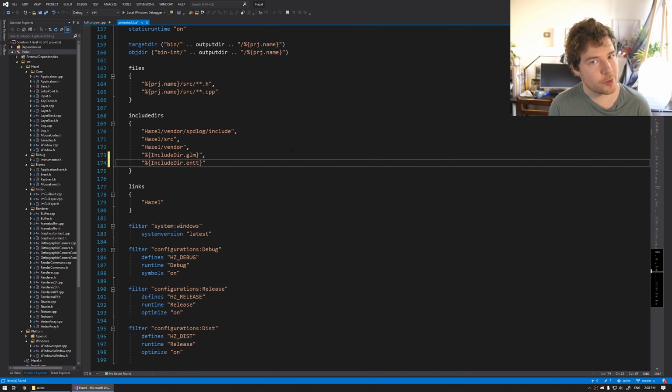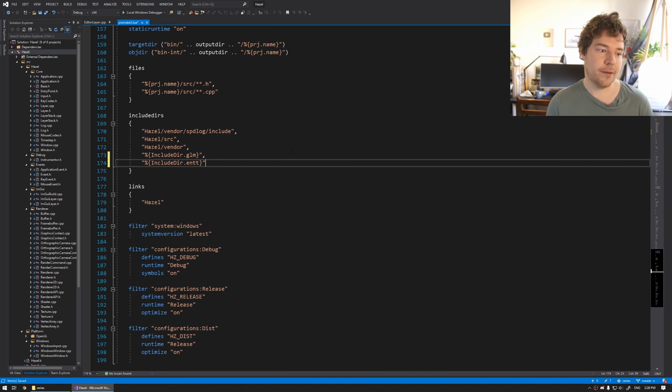Whether or not you 100% need to do this, I can't tell you. Well, the answer is no, you don't 100% have to do this, but if you choose not to include ent in your client source files, then things become very difficult because ent is a header library, or rather a templated library.